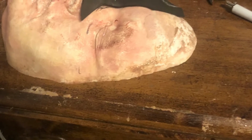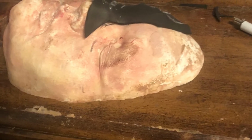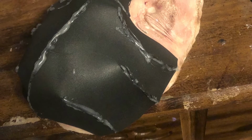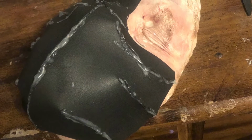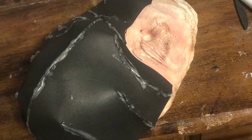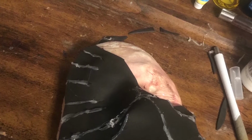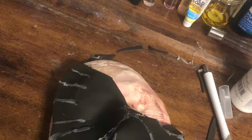Right here you can see it's back on the life cast glued together, and I used the heat gun to mold it to the face shape. And the next thing I did was add back the mouth mask part so I could cut off any overlapping pieces and then glue both the eye patch and the mouth mask part together. I do have one more angle of this point in the process just so you can see what that looked like. It's really simple so far. I think anyone can do it if you have the tools and the foam to do it.